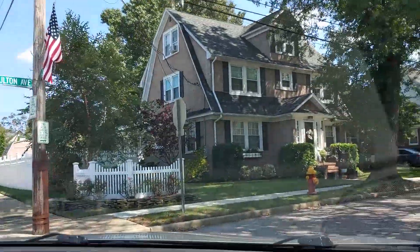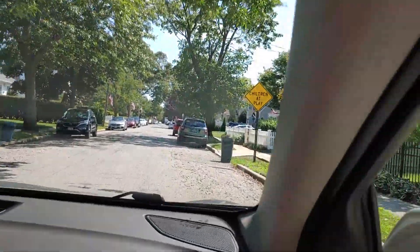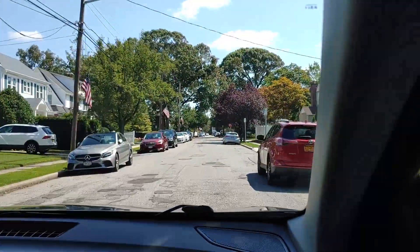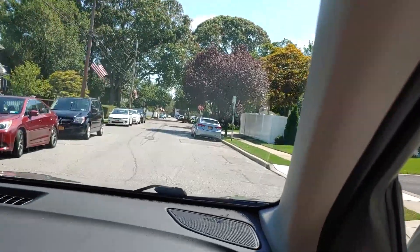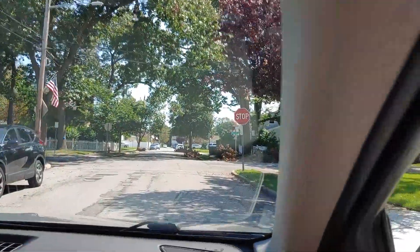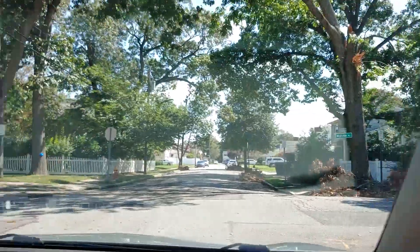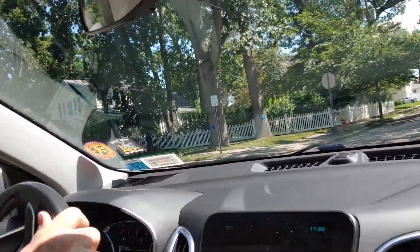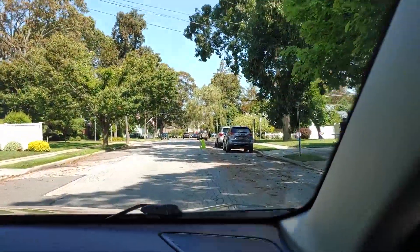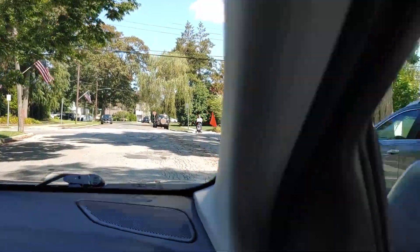When you see something yellow, it is warning you of something ahead. As we make this right turn, we see a sign on the right that says 'Children at Play' — they are ahead, so we have to watch for those children. Watch for any movement: if a child is playing on the side of the road and a ball rolls into the street, many children will not stop to look for cars — they'll dart right out after the ball. But if we, the driver, are paying attention and see that ball knowing a child will follow, we'll be careful. Note the sign put right in the middle of the road warning us that kids are playing — we have to be really careful as we approach.